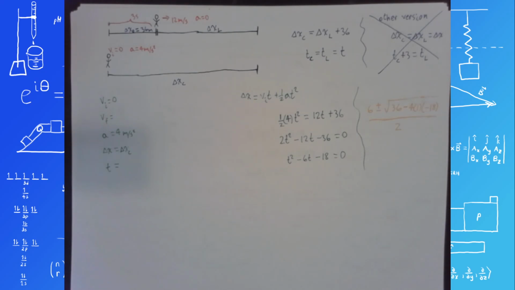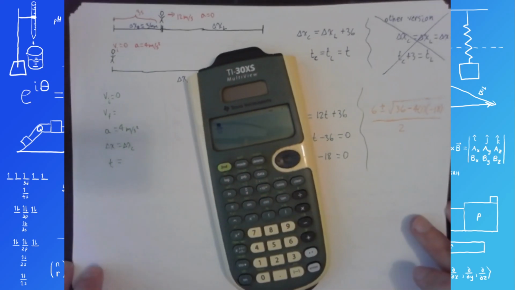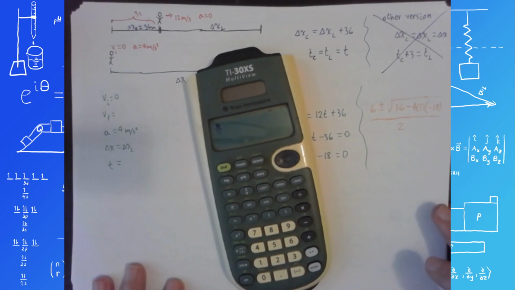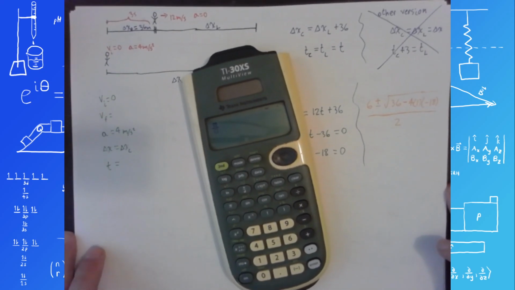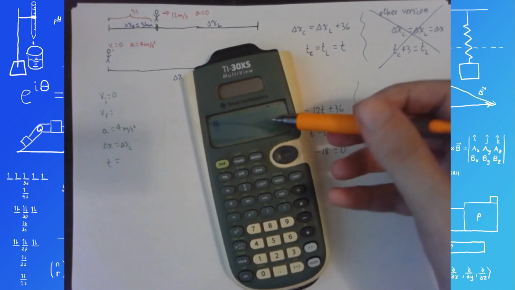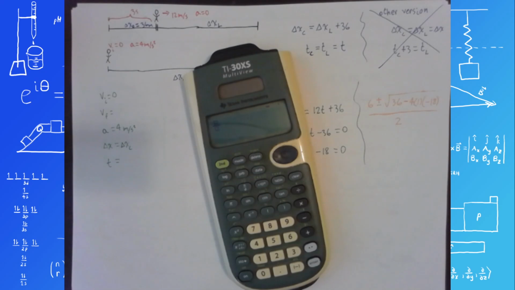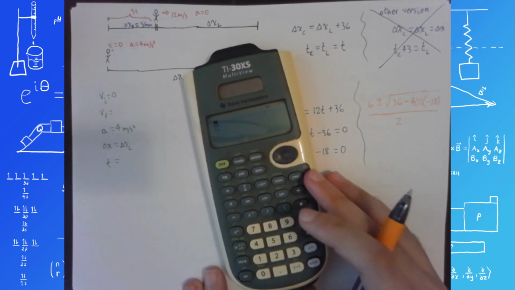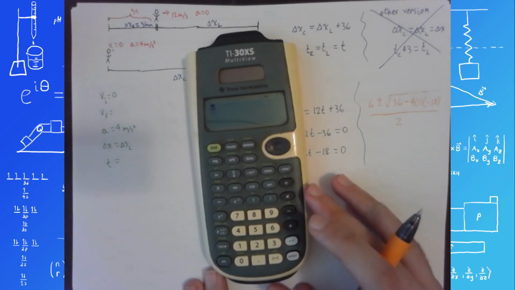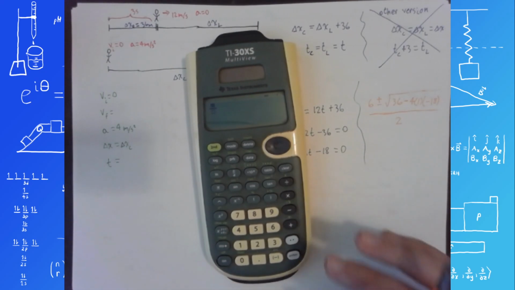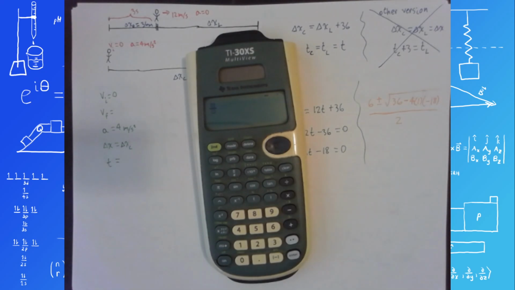I guess I might as well show how I do this on the calculator. So first of all, the fraction button is your friend if you have it on your calculator, and if you don't, you might want to get at least this type of calculator or a higher grade. I think back when I bought it, it was $30. Who knows how much it's worth now. But it should be relatively cheap if you don't want to buy a full-on graphing calculator, though you might want to buy a graphing calculator anyway if you plan on taking calculus.